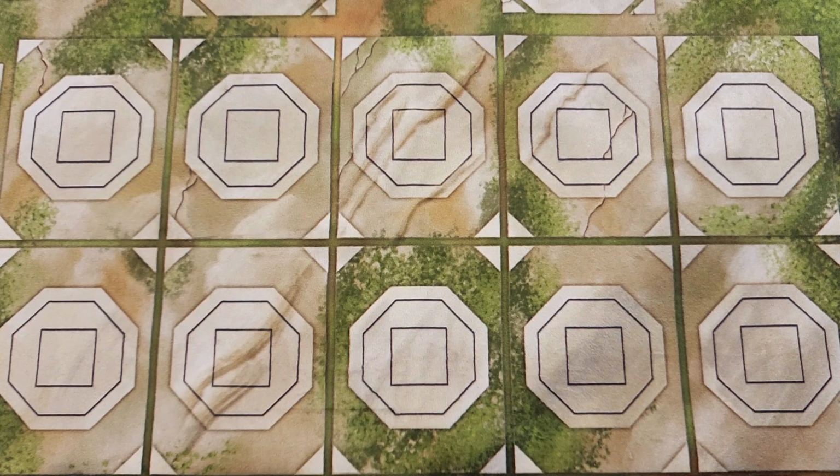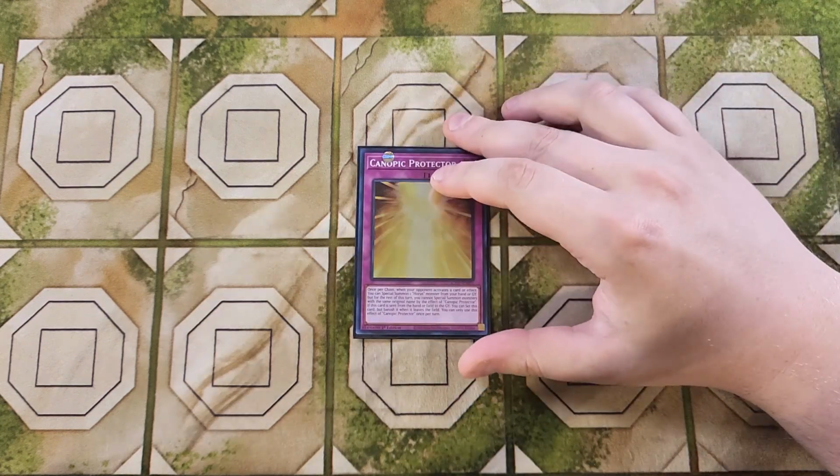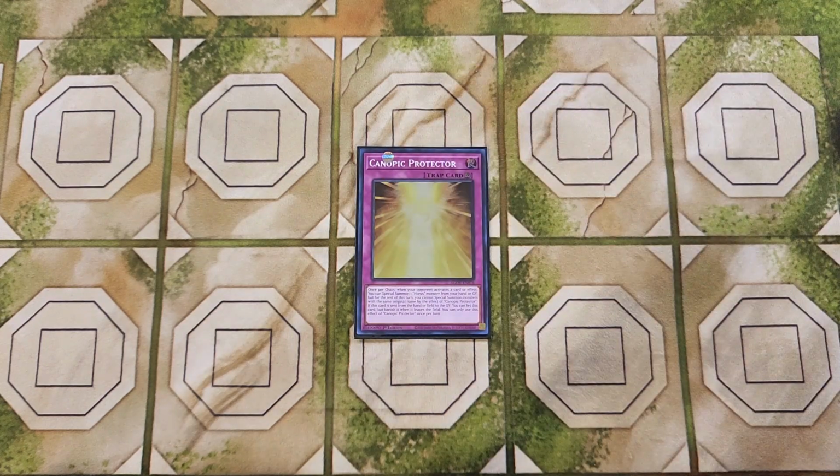So for the traps, we're just going to be playing 1, and that's going to be a single copy of Canopic Protector. Canopic Protector is really good as a 1-of in the deck. Once per chain, when your opponent activates a card effect, you can special summon a Horus monster from your hand or grave, but for the rest of the turn, you cannot special summon monsters with the same original name by the effect of Canopic Protector.